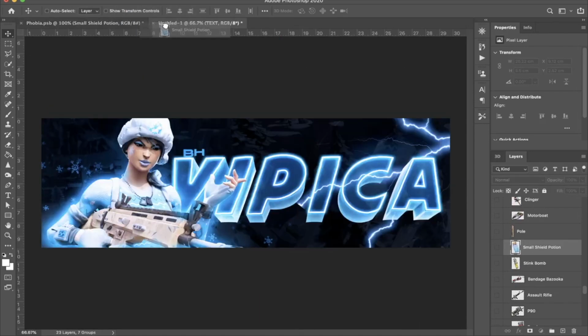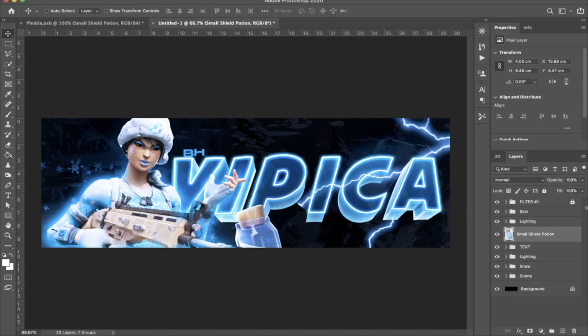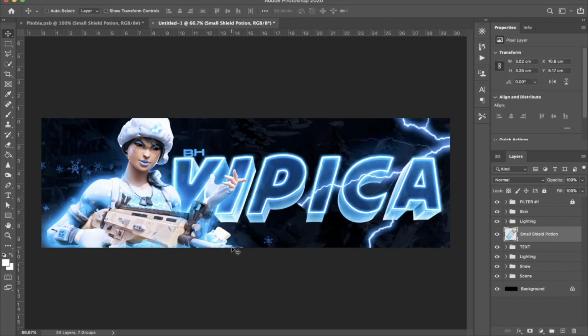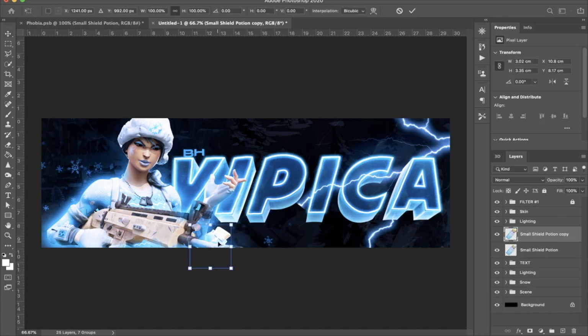We're going to add some items to this. So it really doesn't matter what game header you're making. You can always add some tiny items to it. If you're playing COD, you can add some grenades. Something like that looks just nice. This gives it some nice aesthetic appeal. So I do suggest not going overboard on all of these items because it can get pretty messy pretty quick.